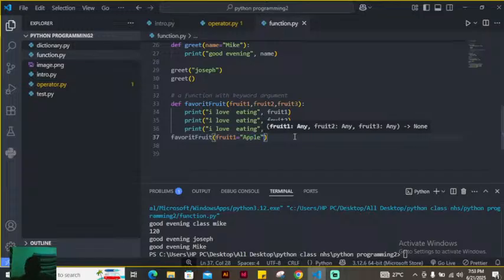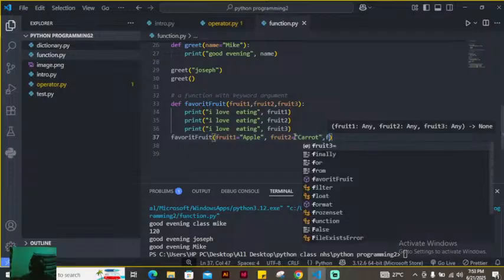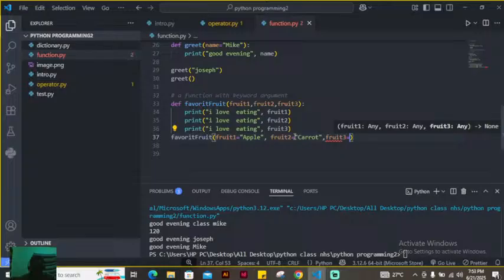Then the next one I'm going to pass here. Fruit 2 is carrot. Then the last one, fruit 3 is watermelon.